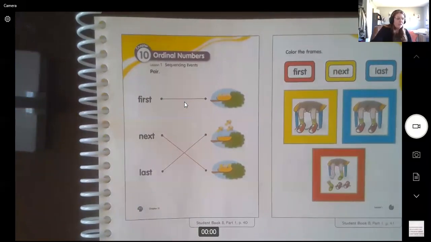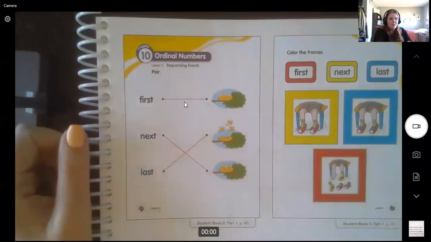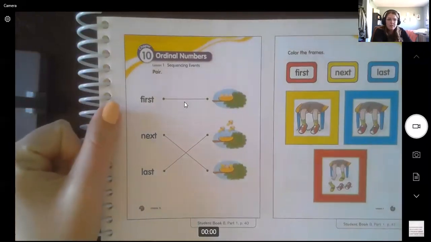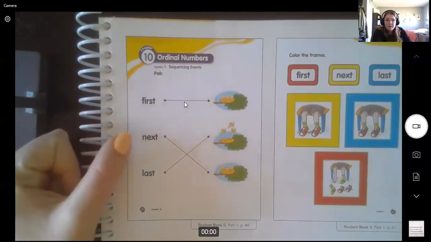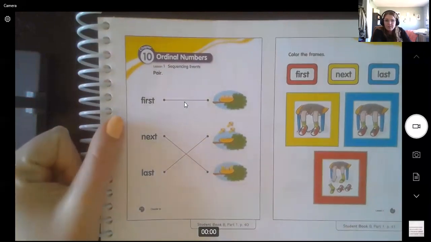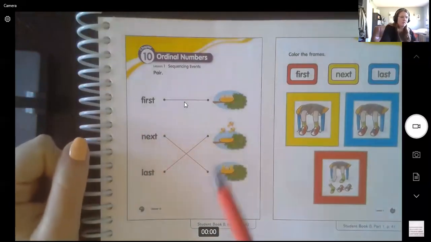So looking at their page, if you turned in page 40, I am not worried about it. Don't worry, because I know some of you tore it out to turn in with last week's math, and that is okay. So looking at this page, you're looking at the pictures on the right, and you're helping your kindergartner recognize the vocabulary: first, next, last. So have them look at the pictures and say, okay, what from over here is going to come first?